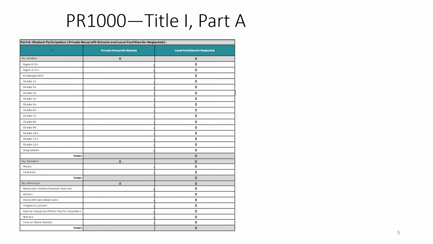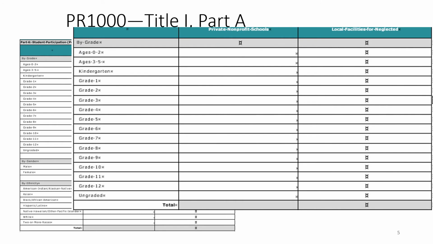On Part 6, let me make that a little bit bigger so you guys can see. We're collecting for private nonprofit schools and local facilities for the neglected by grade: ages 0 to 2, 3 to 5, and then kindergarten through grade 12, as well as ungraded for private nonprofit and for local facilities for the neglected.